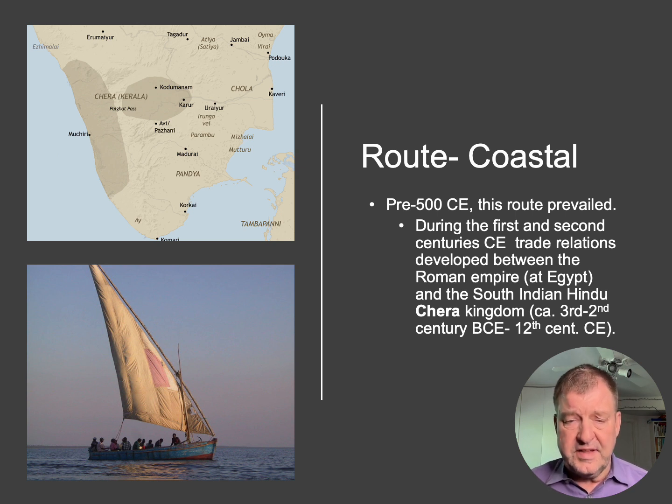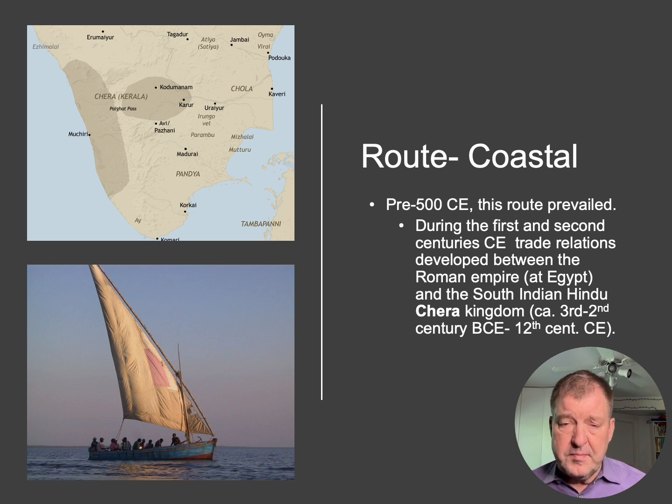Before Zheng He's time, and going back to that earlier period of Indian Ocean trade, the traders were mostly traveling along the coast. Coastal trade was dominant because the technology wasn't there for going far out to sea, as we've talked about before in this class. So traders stayed close to the coastline, and they traded, as I said, largely in two separate spheres. One was the European side of Eurasia trading with the west coast of South Asia and the kingdoms located there, and the east coast of the Indian subcontinent was trading with Southeast Asia and up into China.